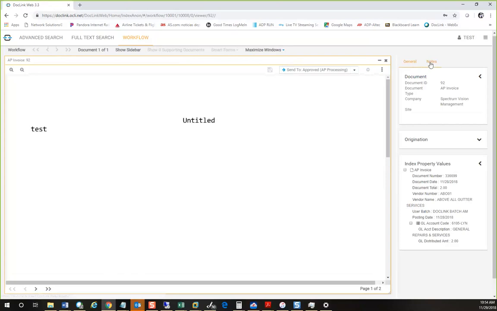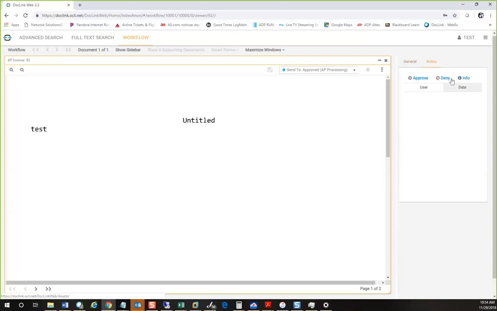If you don't, again, you just simply click on the Notes tab. And in this case, we're going to go ahead and deny this document, right? So we're going to go ahead and click on that one. So again, now we have this text in red that when they look at it from the actual client, it'll say denied. In this case, when you apply the note, we only see the symbol, but that's the way it is designed for the web version. And then again, your user, the date, and the time.